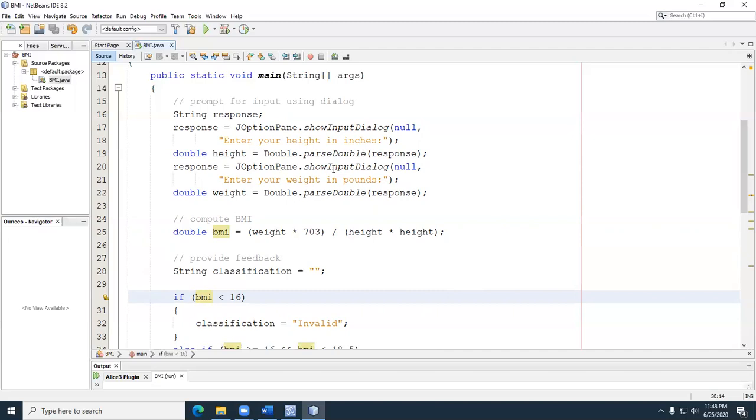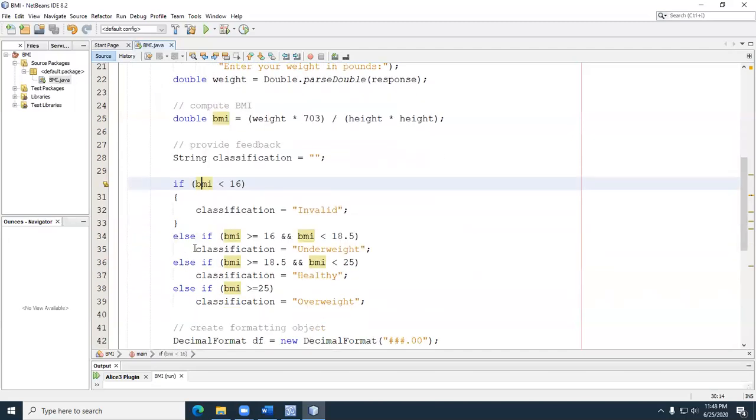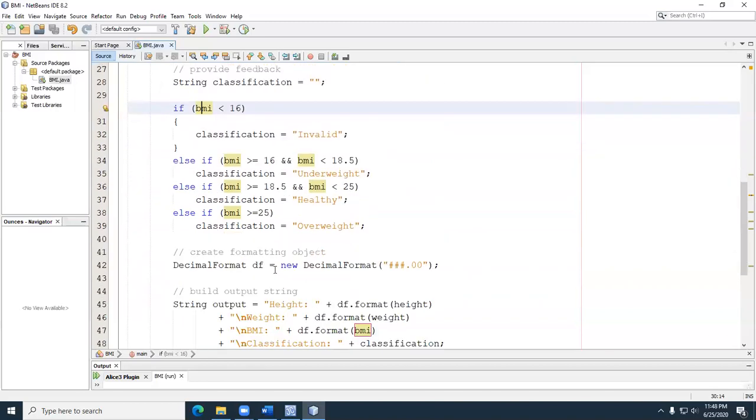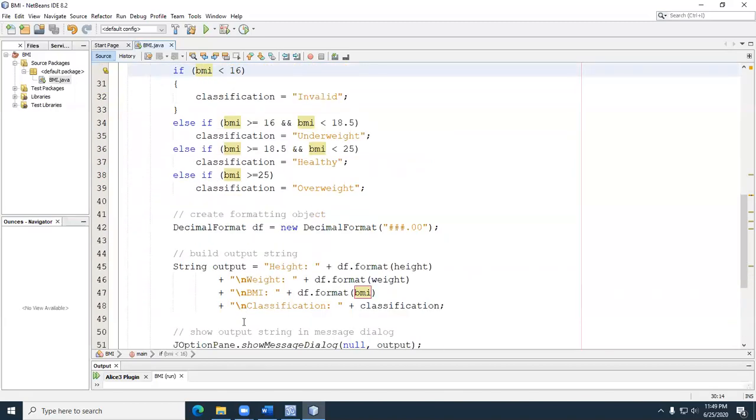But now we have the knowledge to prompt with these dialogues, put that information into a formula, and use an else-if structure to enhance the kind of feedback that we're providing. If we didn't have that feedback on here, you would just simply say height, weight, BMI, and that would be the extent of this program. But we have enhanced this program with this else-if ladder to provide us with extra information as to what that BMI means.